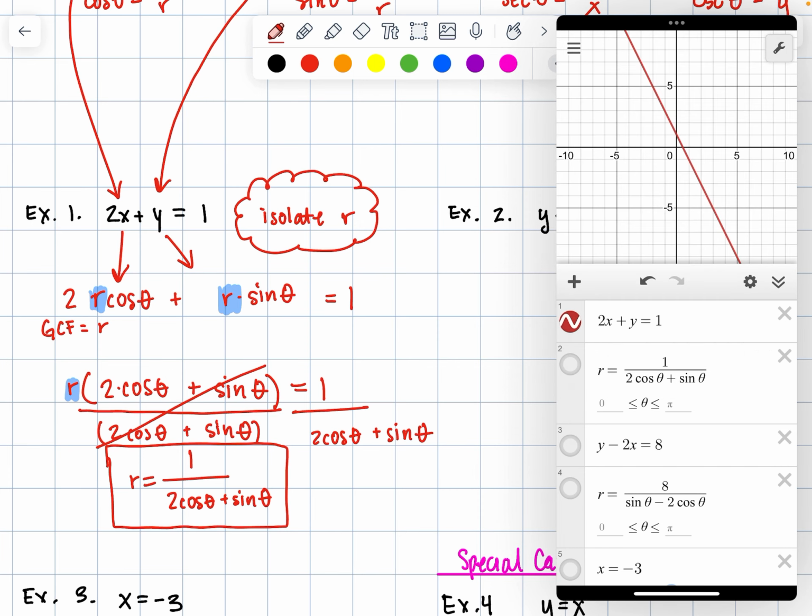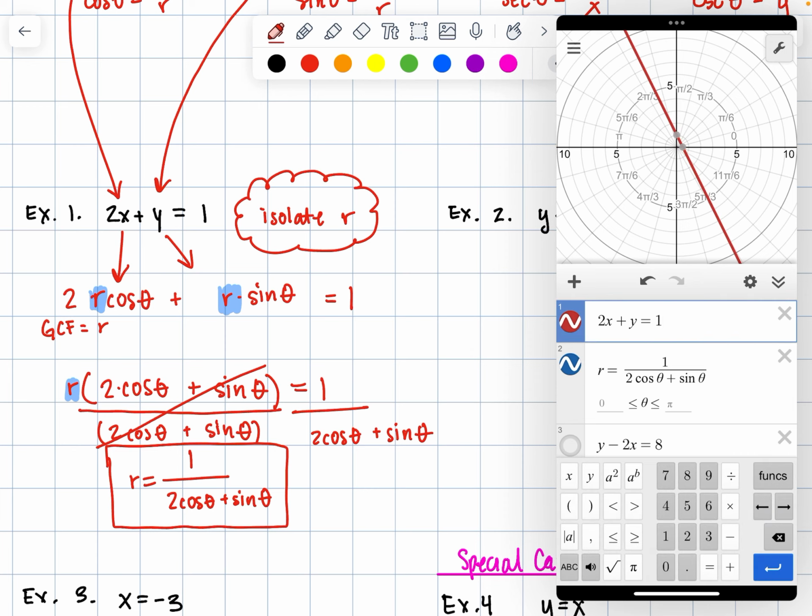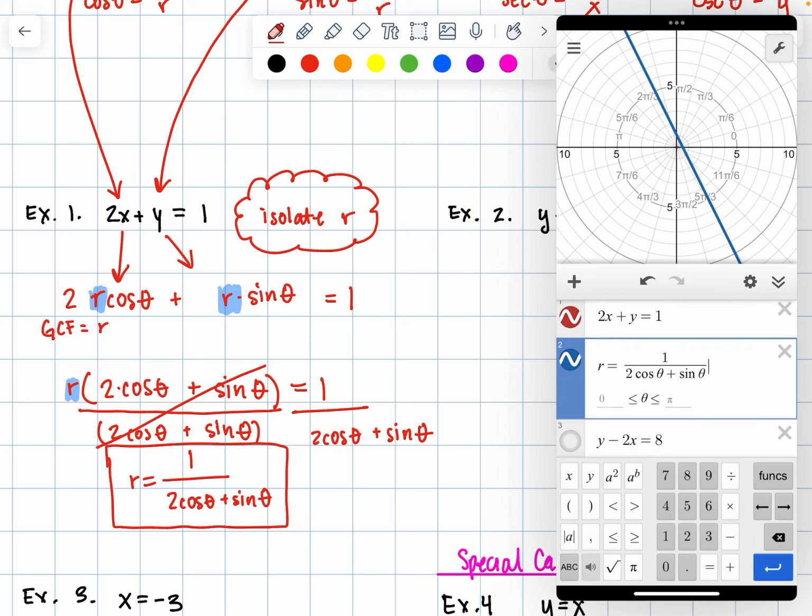The polar coordinate system is just an overlay onto the xy plane, except you don't have the boxes anymore. And if you convert this, which we have here in the second equation, it is the exact same graph. So if you went from blue to green, or red to blue, because the red is the rectangular equation, the blue is the polar equation, they should be completely identical when I jump back and forth. So that is perfect. Okay, so next one, let's convert this next equation.